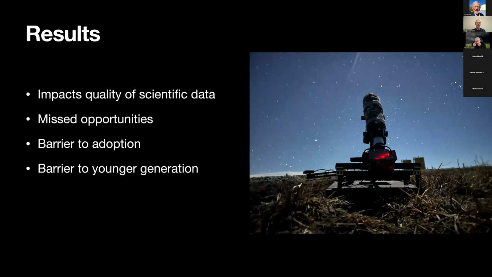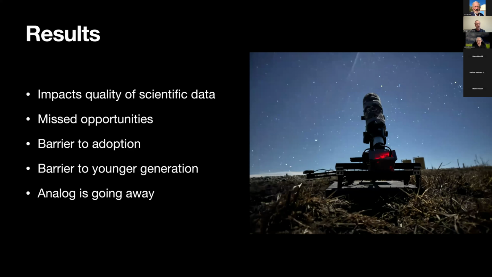So it's a barrier to the younger generation. There's a lot of software and a lot of astrophotographers out there now who could be utilized, but they expect the software in a certain way that makes sense to them and that's easy to use. There are certain paradigms of usage now out there with the various devices that you can buy that kind of solidify a certain approach that people use to acquire data. And if it can fit into that mold, then essentially we'll be able to get more people on board who are familiar with those types of systems.